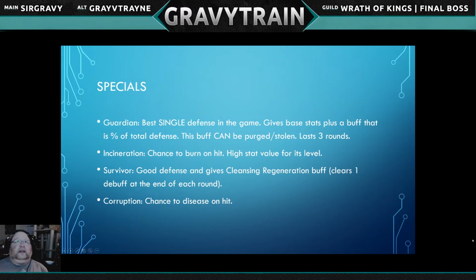So the Guardian rune is the best single defense rune in the game. It gives strong defense base stats, plus it gives a buff, like that taunt rune, the taunt buff. The Guardian rune defense buff is massive. You can get heroes into the high 20s, low 30s as a result of a Guardian rune. And when you take that rune off, it'll drop them by 10, 15,000 defense, because it's based on whatever defense you're at. I don't know what the exact number is, but it's big. So the higher your defense is before that buff is added, the better that buff is for you.